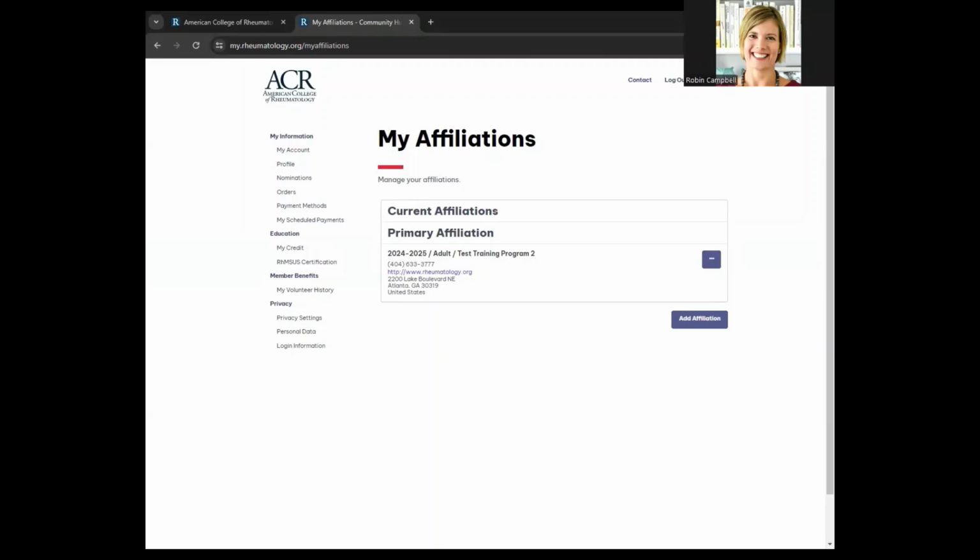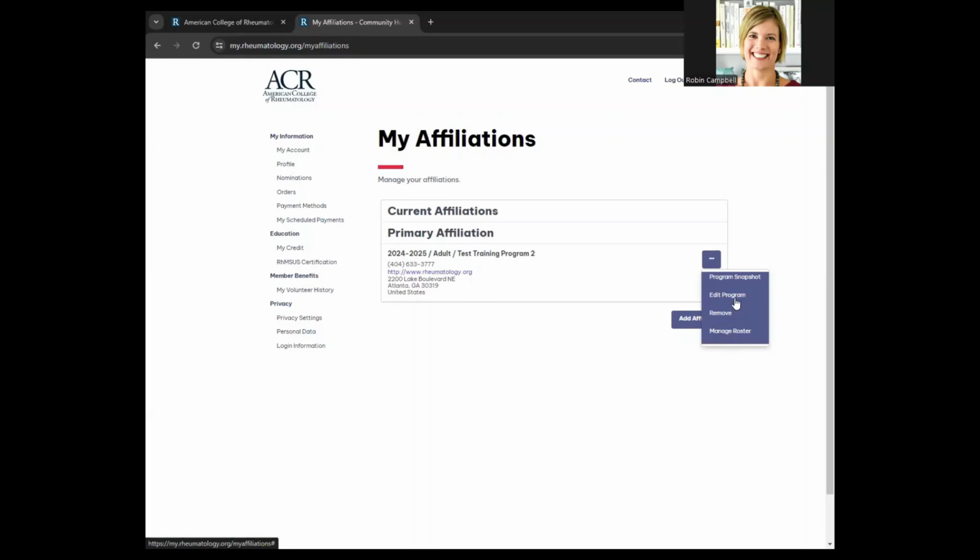Under Primary Affiliation, you should see Your Training Program. If you do not see your program, please send an email to Robin Campbell at rcampbell@rheumatology.org. Click the blue button to the right of your training program, and you will see two pages we're going to go over today. The first is Edit Program, and the second is Manage Roster.